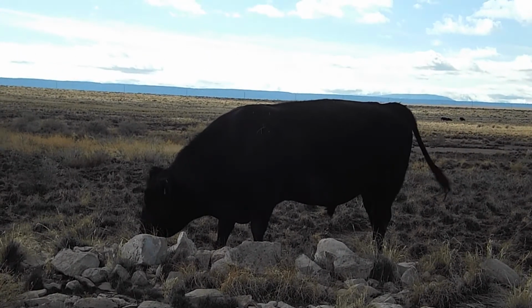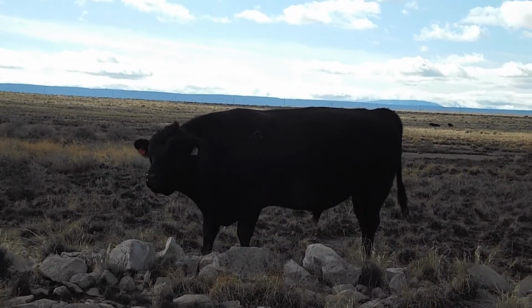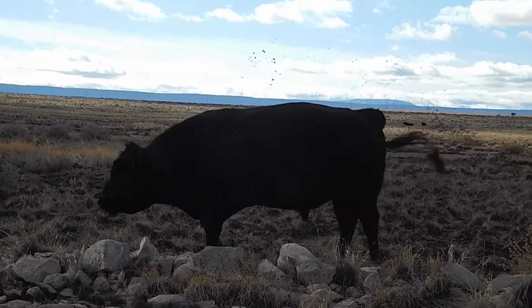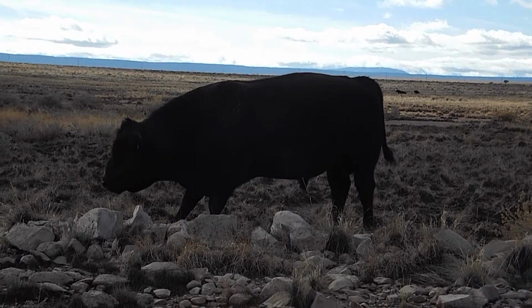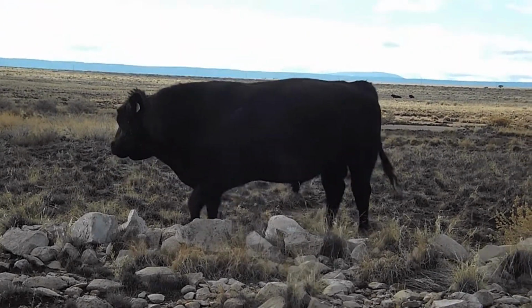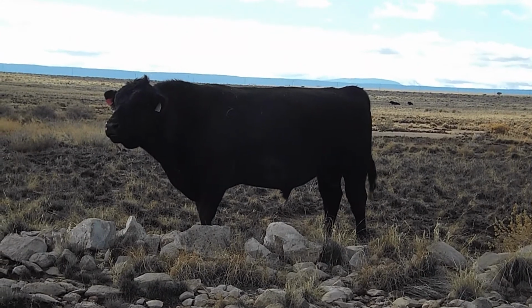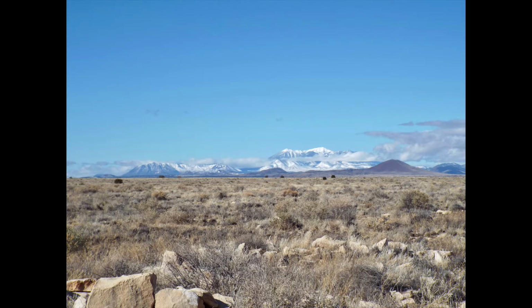We encountered this beastie. So he's having a fun day digging in the mud or whatever he's doing. Maybe it's not a fun day. Maybe he's upset he lost something. I don't know. You can see all of this little herd that he's probably protecting out there back behind him. Happy little cow days. Beautiful, beautiful backdrop here. And we have another adventure.